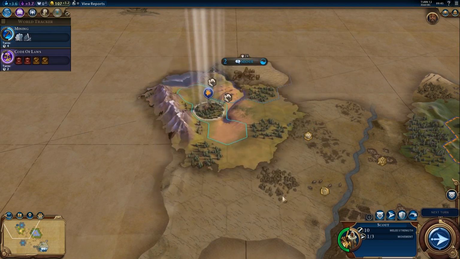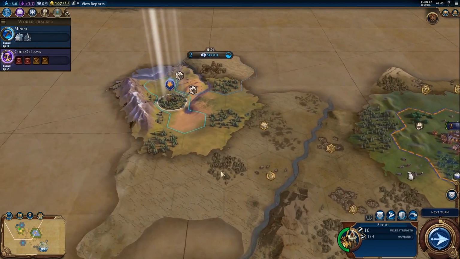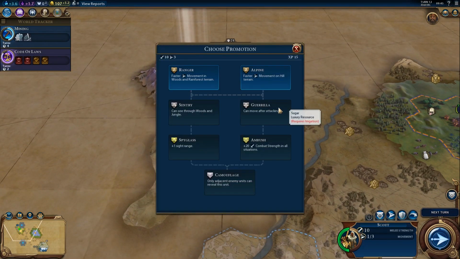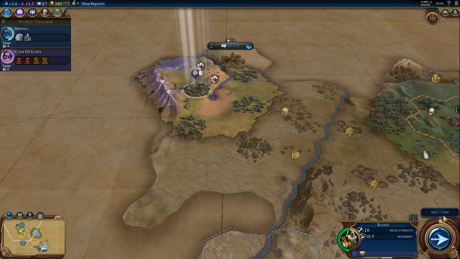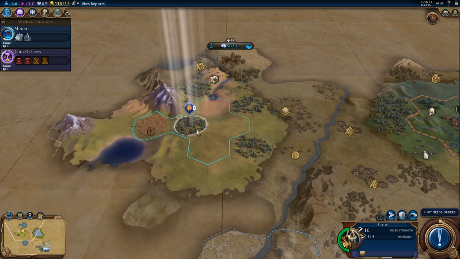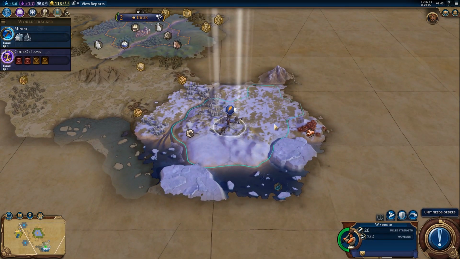Right, what do we have more? Rainforests or hills? It looks pretty flat, to be honest. Not many of either. There definitely seems to be more trees around than hills. So, we will go for Ranger. And go on to the next turn. So give us a bit more movement speed. Ah, that looks like Rome. So we'll have to have a look there and see exactly who it is.